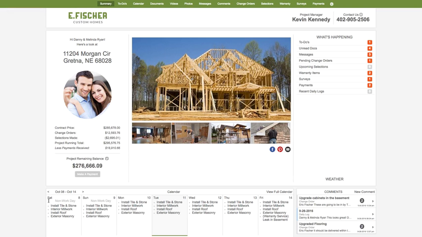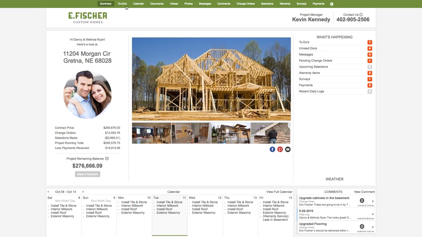You'll also see on the summary page that you have quick access to a week overview of that calendar. You also have a link to view that full calendar right here. In the bottom right-hand corner, you'll have all of your most recent comments if you need to access any of that information. We give you easy access as far as what's happening inside of your Buildertrend account. So if there's been anything updated since the last time you logged in, you'll see the numbers on the right-hand side indicating that. You can simply click on any of those links to go directly to that information.